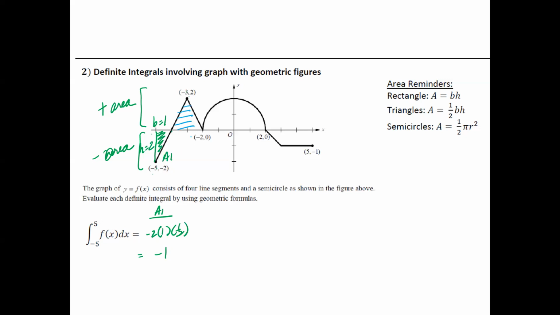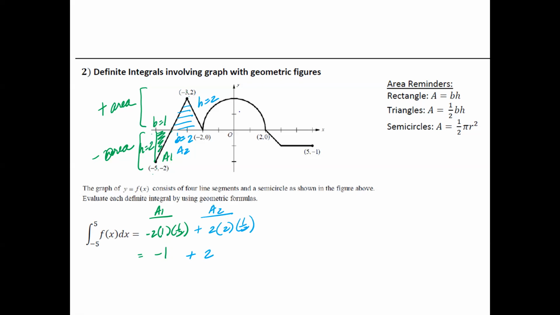That's my area 2. So my base is going to be between 1, 2. So there's 2 spaces here. My height is up to 2 as well. So then my area 2 is going to be 2 times 2 times 1/2. This one is actually going to be 2.